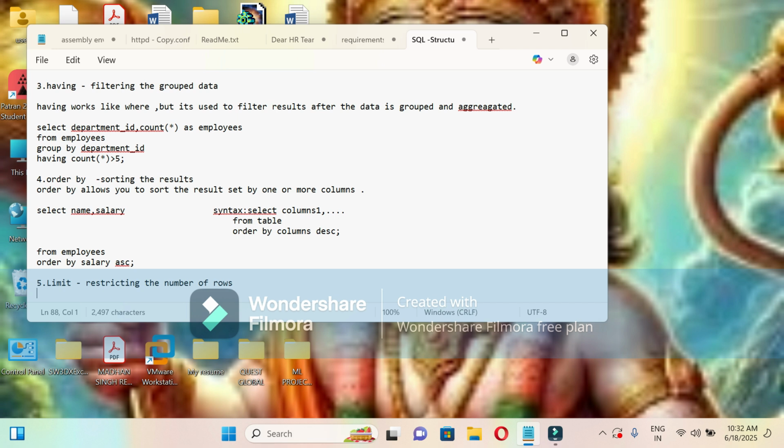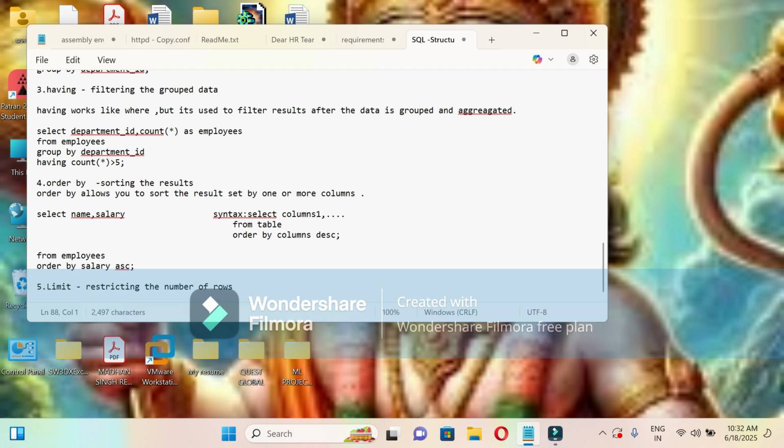Maybe you want the top 5 results or random samples of data. For such a case, you can use the limit clause. Limit is used to restrict the number of rows returned.